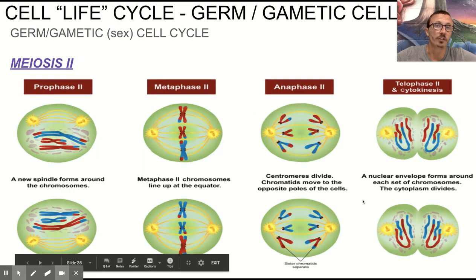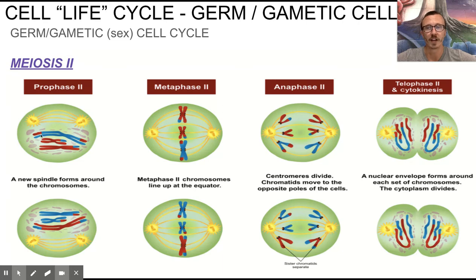And then meiosis 2, it looks just like mitosis, right? And so you've got your prophase, you can see your chromosomes. Then during metaphase 2, they line up just like they do in mitosis. During anaphase 2, the chromosomes are split into their sister chromatids just like they do in mitosis. And then telophase 2, nucleus reforms, cytokinesis, and we end up with 4 haploid gametic cells.